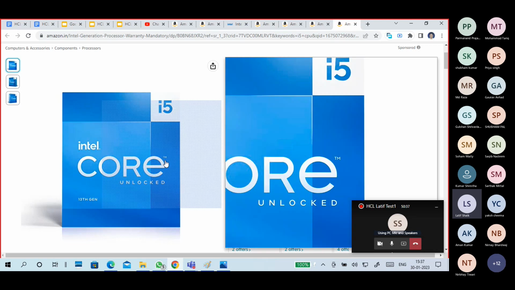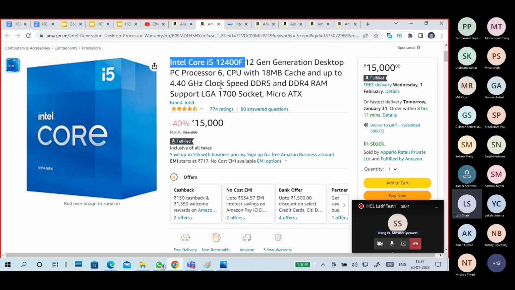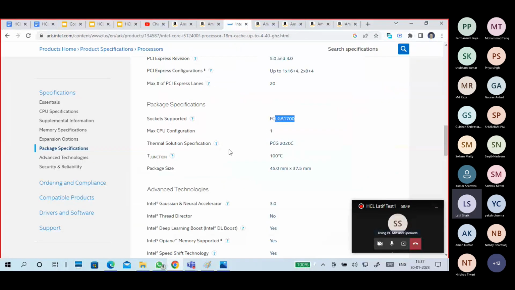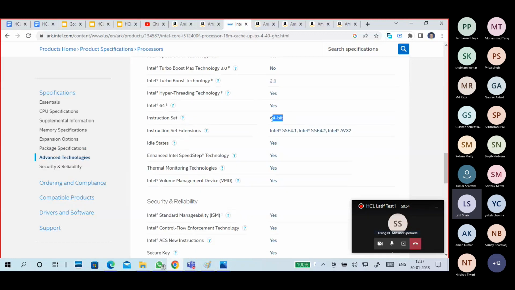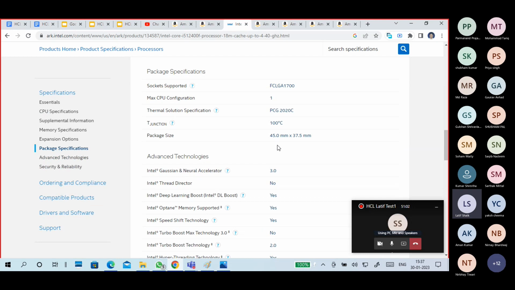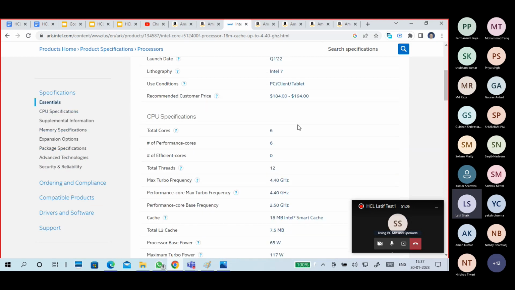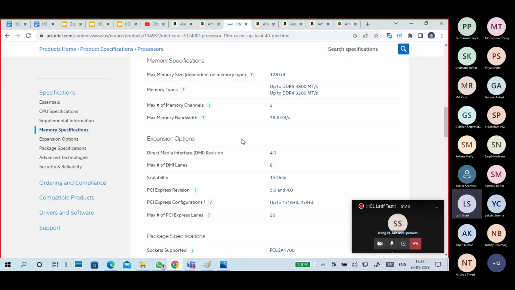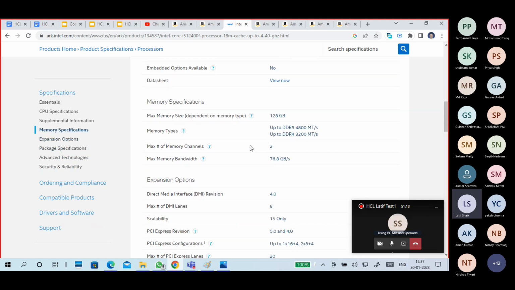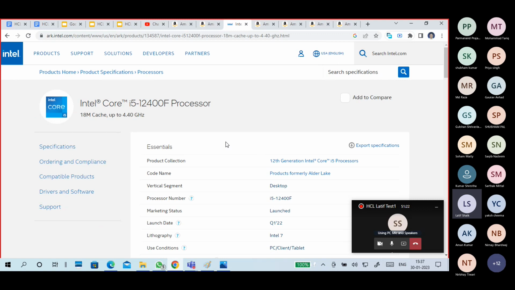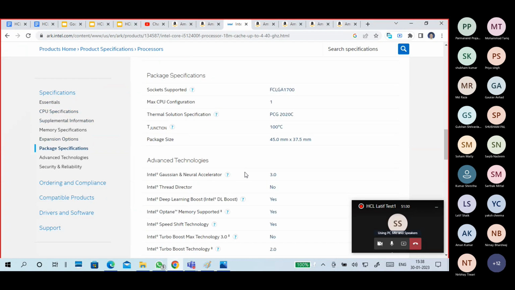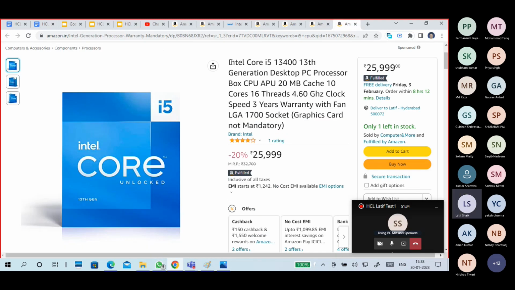A graphic card is not mandatory, meaning built-in graphics and built-in graphical memory are there. This F model does not have any graphical memory, as you know, but we will confirm from here. It is also a 64-bit processor, and virtualization technology is there. Whatever the processor is, if you check it, you will understand these things. To know the built-in graphical memory, you have to search for display-related information, or it will be written here if it requires a graphic card.